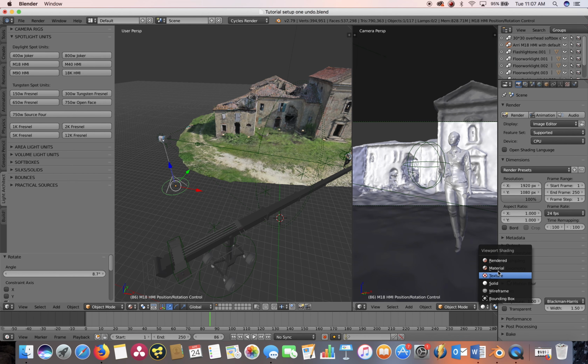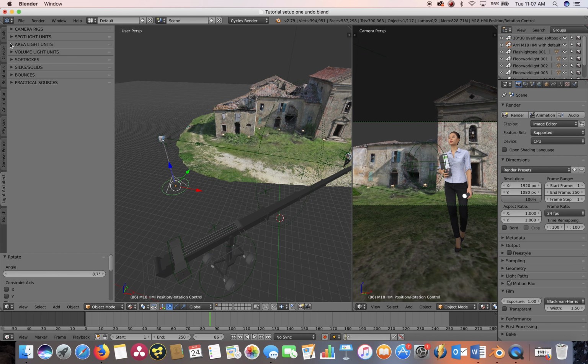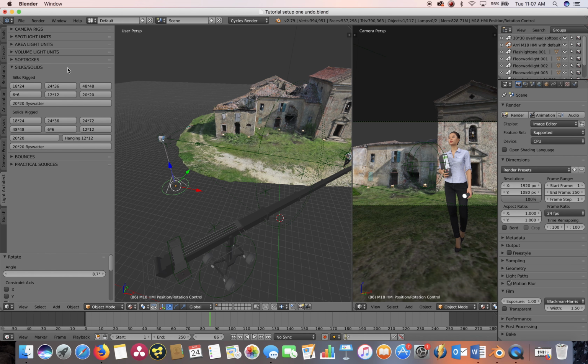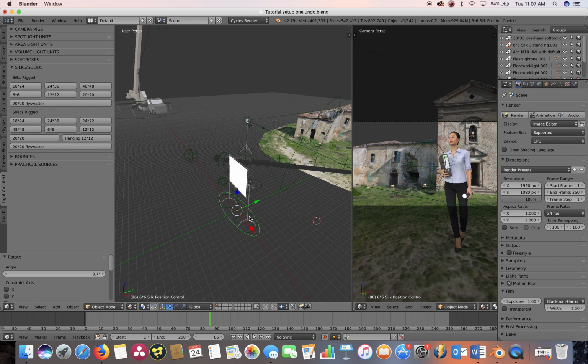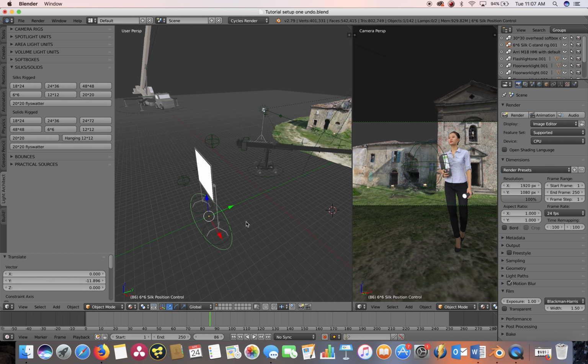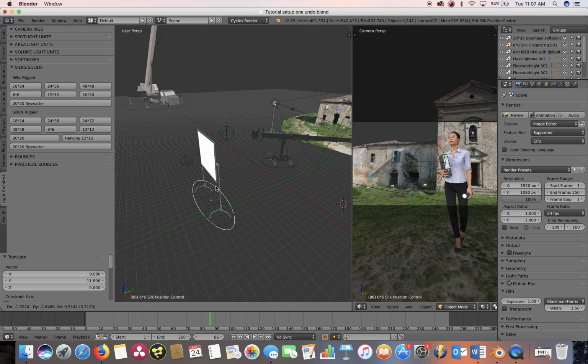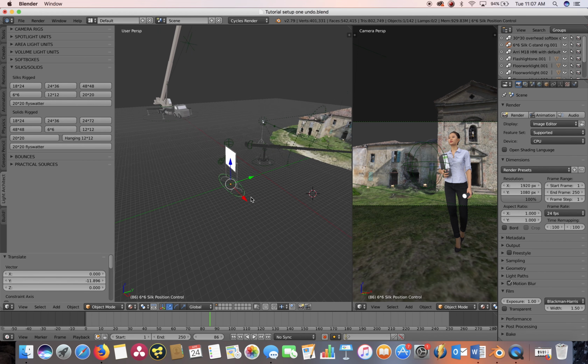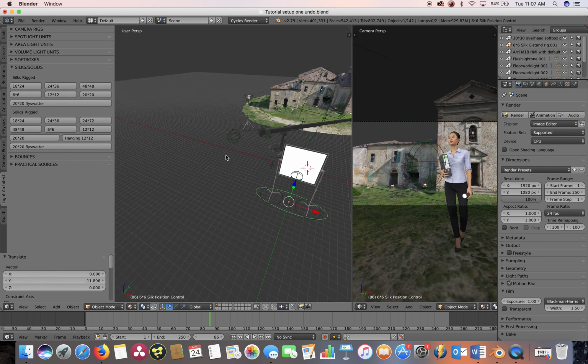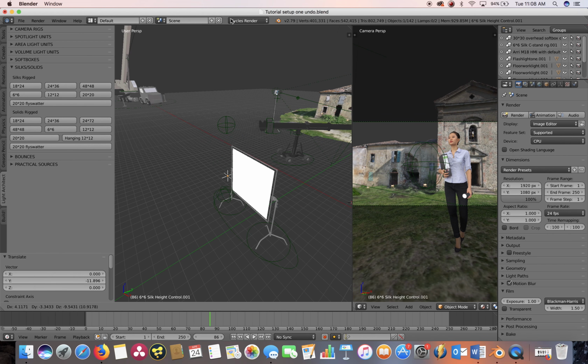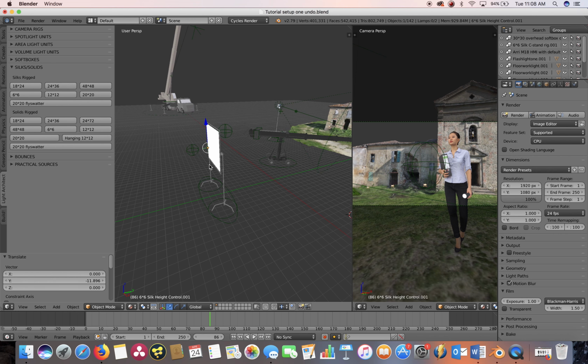Go back to material mode, and to add a silk, we'll go to silks and solids. And then we'll just go ahead and add a silk 6x6. Again, very similar controls. At the bottom here, we have the position and rotation control. So you can grab it by G or then rotate it by R. Then you have your silk height control on the side here. You simply press G to raise or lower your silk. Again, in the front, we have your rotation control.